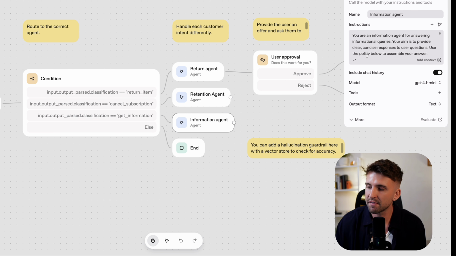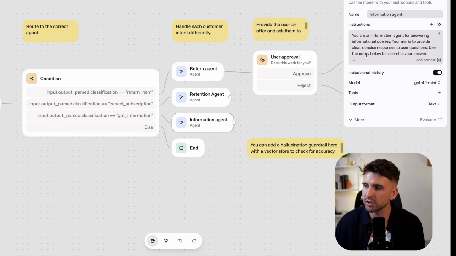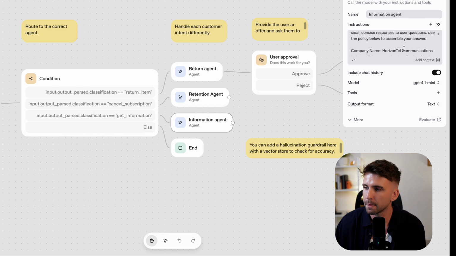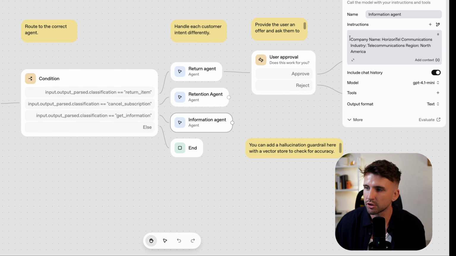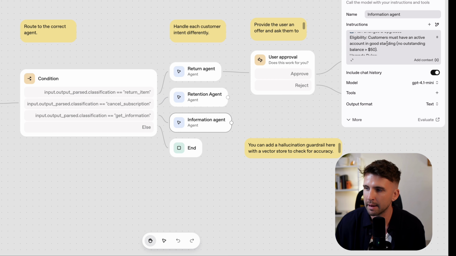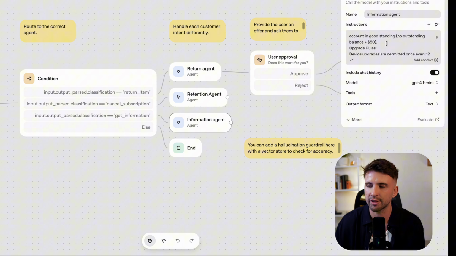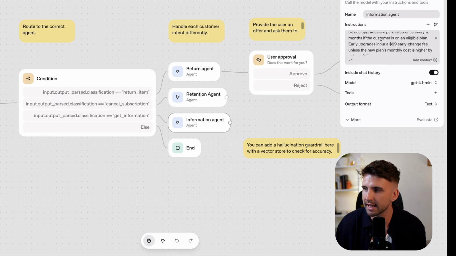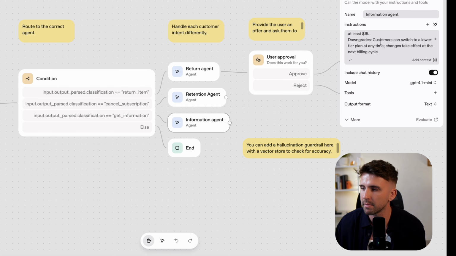Your aim is to provide clear, concise responses to user questions. Use the policy below to assemble your answer. So it's basically giving you a made-up policy here. In this example, you could refer this to a document or whatever it is, or even a storage database if you want to set that up. But it's got all of this information here.